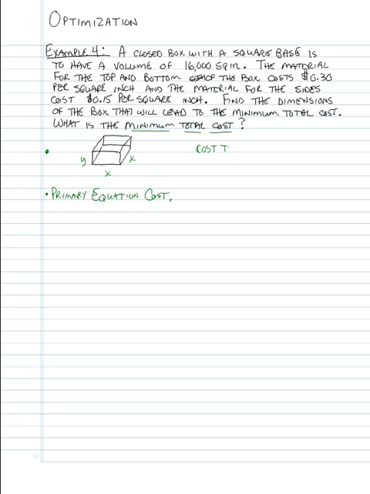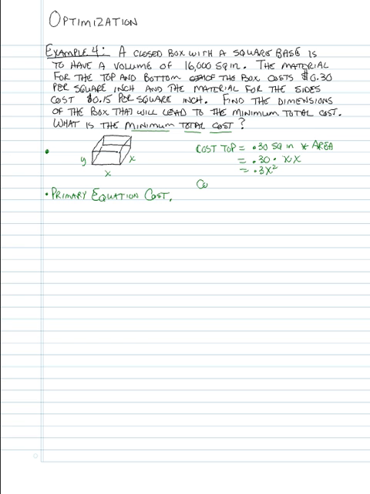of maybe the top. Well, it's going to be 30 cents per square inch, that's $0.30, times the area of that. So the area is going to be in square inches, and we need to know that it's 30 cents per each one of those square inches. So the cost of the top will be 0.30, and of course the area is x times x, because each dimension is x. And so that ends up being 0.3 times x squared.